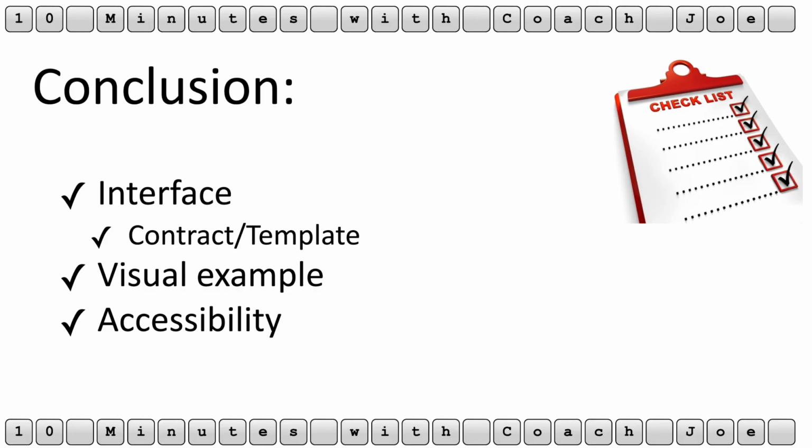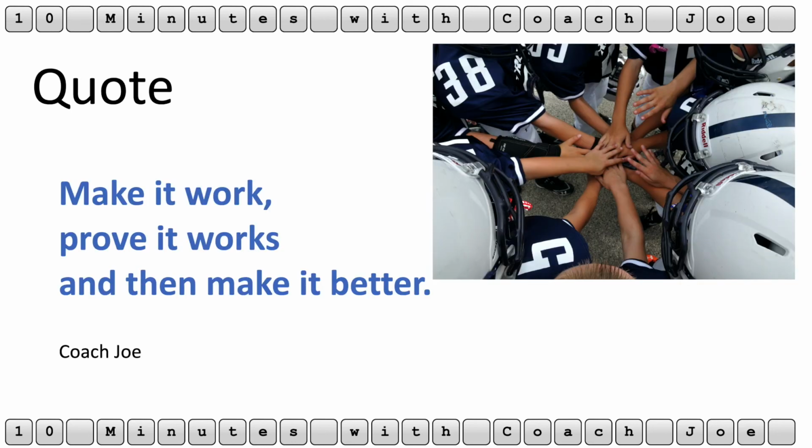You should now have an understanding of abstraction with an interface, which is a contract that all implementing classes must follow. A visual example was provided to help explain the interface with the use of a wheel hub and a wheel rim. The implementing class should follow all the rules of encapsulation. Accessibility examples for properties and methods were covered. In the next lesson, we'll discuss abstraction.